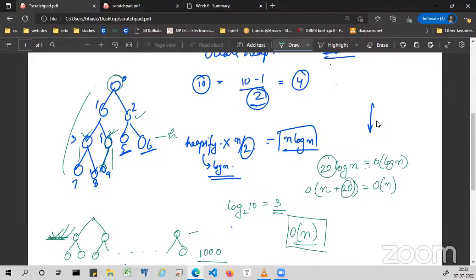Unless and until it is in the order of n itself, you better go for insertion. But as soon as this factor goes to the order of n, the insertion would become order of n log n, because that is multiplication, but this is addition. Even if I do n plus n, it is order of n only. Getting the idea? So that's why, unless it is said that the number of elements to be inserted is also in the magnitude of n, you go for insertion. Is it okay?